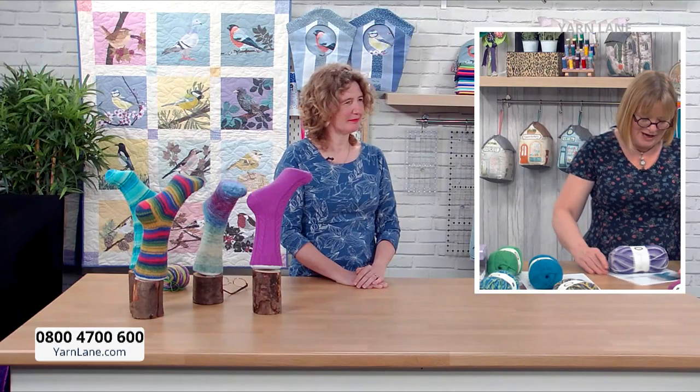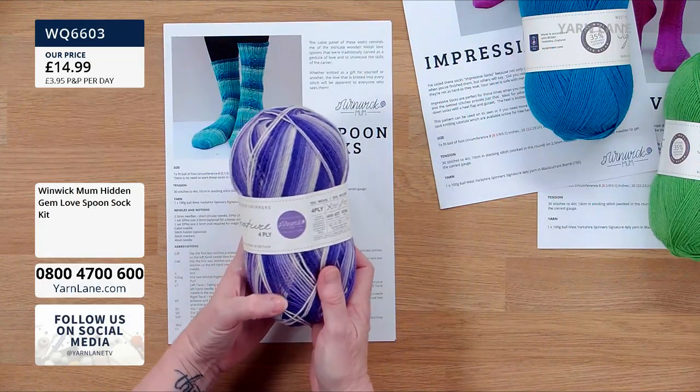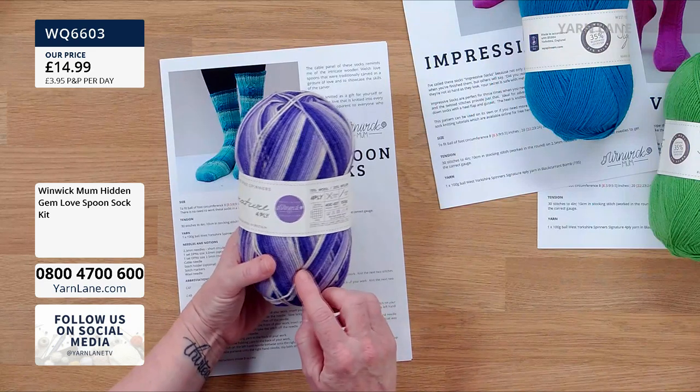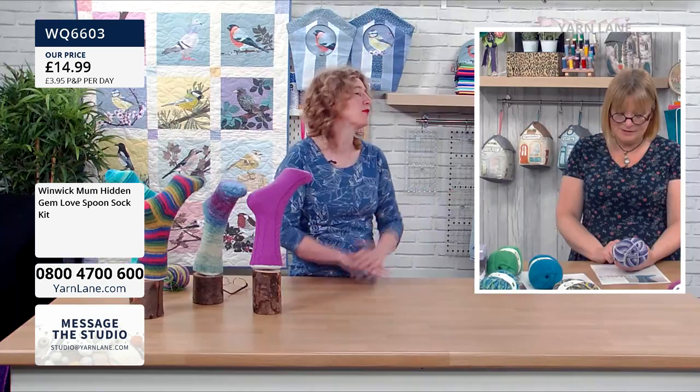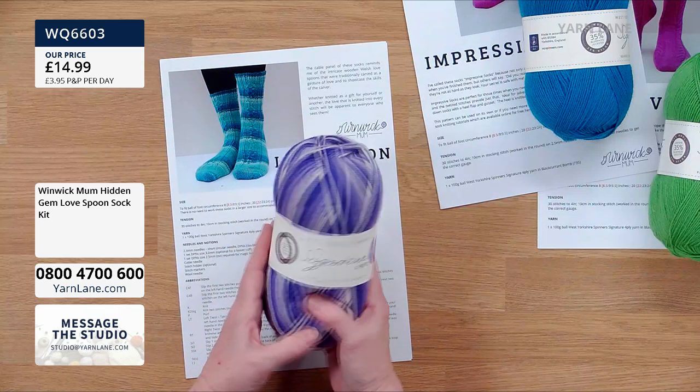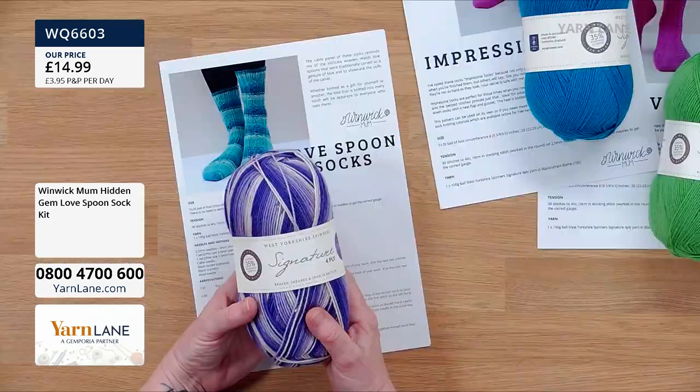And we'll be talking through the pattern for this. It's beautiful. It's got that sort of heart shaped pattern that you would see on a Love Spoon. So that's Wildflower, and then we have it in Hidden Gem, which is beautiful tones of purples, amethyst, lavender, and ivory. That colourway was originally inspired by a chevron amethyst, so they're the colours that you'd find in a tumble stone. That's where my Winwick Mum stripes have come from as well, because we looked at the way that the stone was banded, and so that's how they ended up creating those stripes for me. So my stripes are different to the Country Birds stripes and the cocktail stripes.